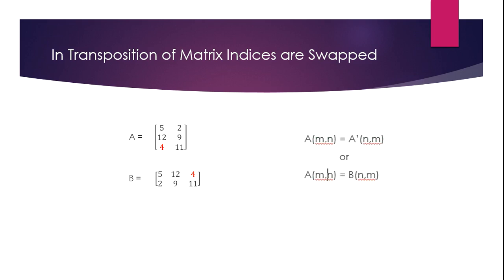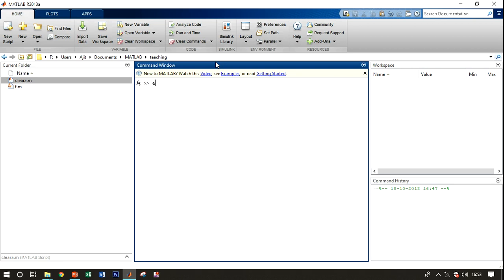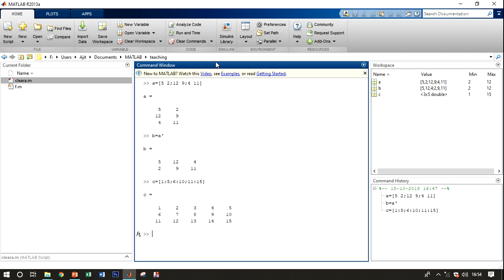So now let's check in MATLAB. Let's create one matrix of name A. You can take the transpose of matrix A by just typing this and saving it in variable B. Here you can see all rows of matrix A become columns of matrix B, and all columns of matrix A become rows of matrix B. Now let's check this transpose operator on some more matrices.